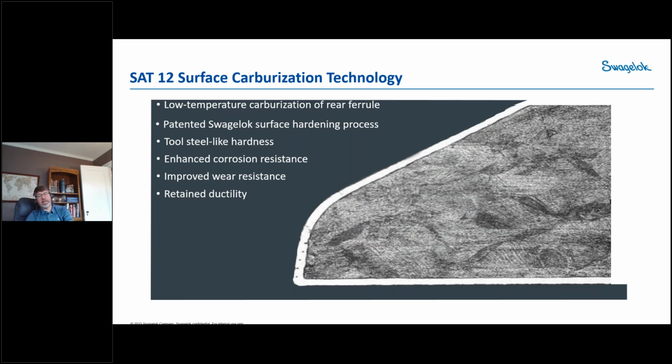The ferrules, because this is being squeezed together, the sealing force is so high in these cases that we need to withstand 20,000 psi. We need to go through a hardening technology, a hardening process for the ferrules, because they'll get smashed too early during the assembly process. So these go through a hardening process that we call SAT12. It creates a tool steel, basically, hardness in the ferrules, and it allows us to increase that burnishing effect to make the seal force higher and the sealability much more improved.